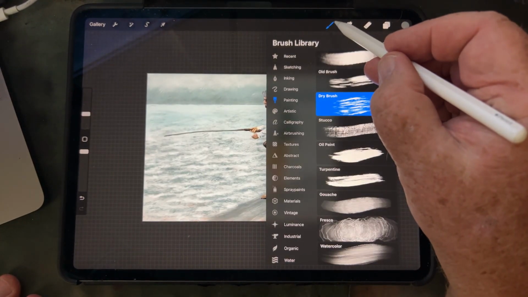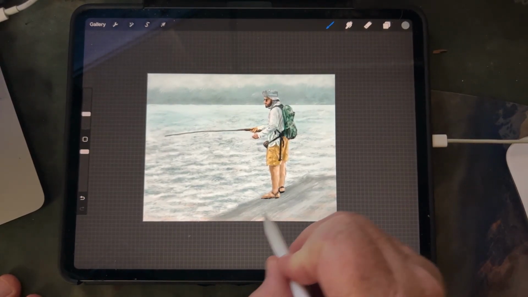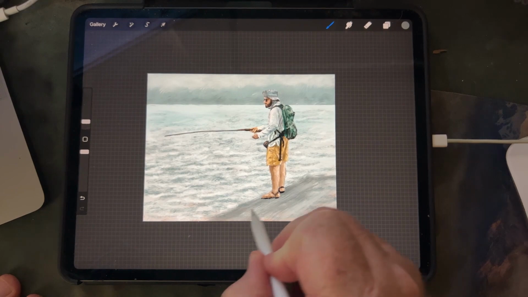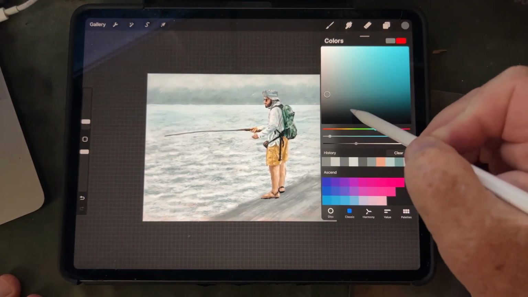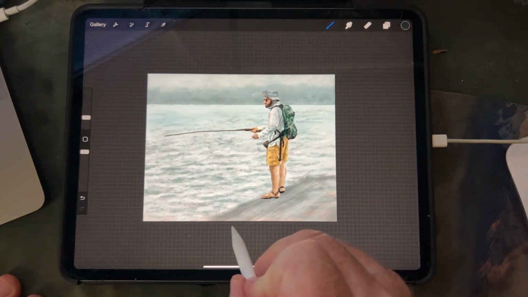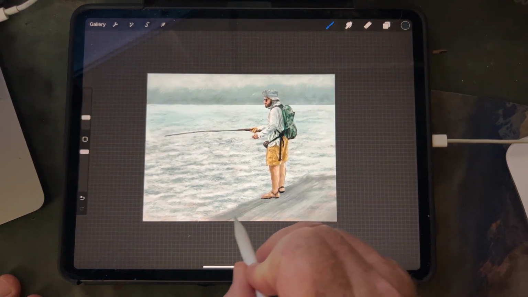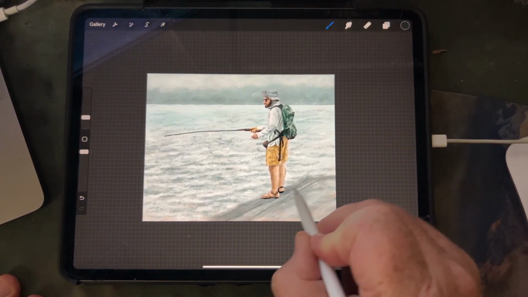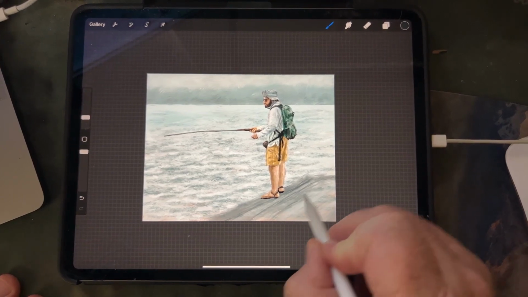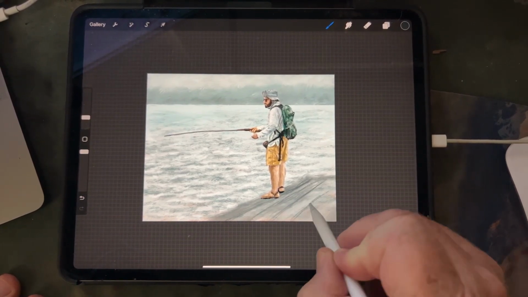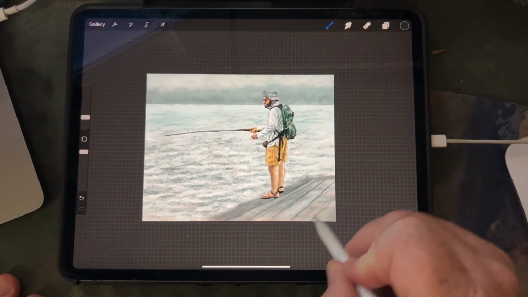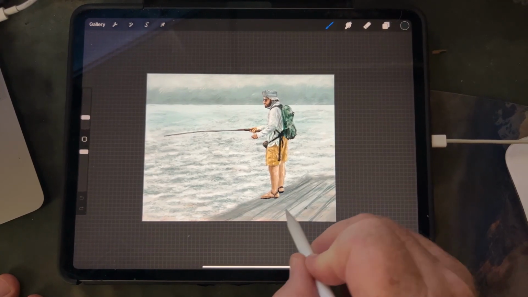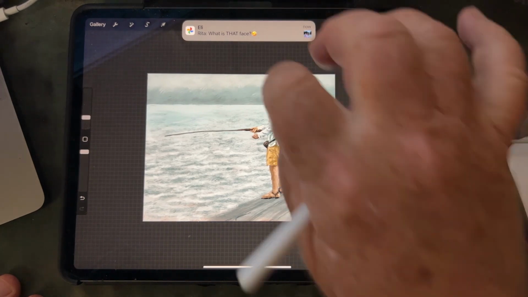Am I using the dry brush? Yeah, I am. Just wasn't sure what I was using. Actually, what I want to use right now is the turpentine brush, because I want these little tiny fine lines. Let me make them darker. Just to see if I can make it look more like panels of wood. Yeah, you see it, right? You see what I'm doing. All right. It's probably a little bit of exaggeration, but all right.